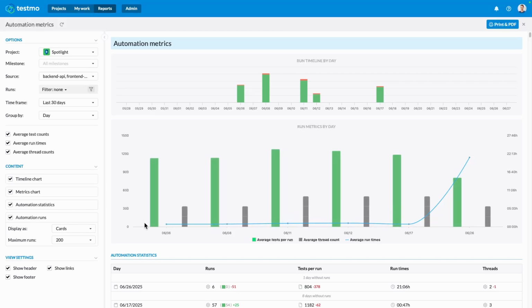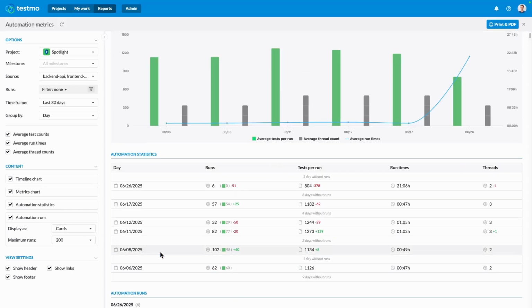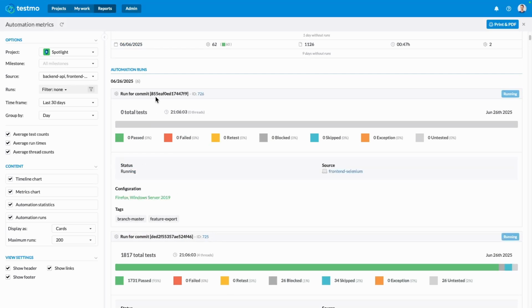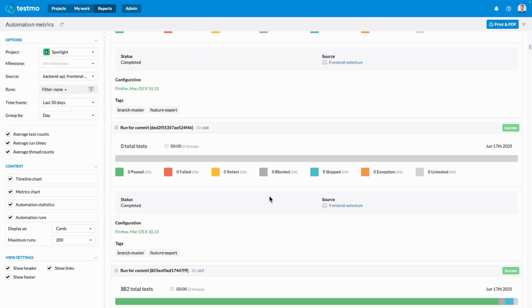If you want to see detailed information about what's included in your runs, that's going to be included in the cards here. And you can control whether those are displayed at all using this toggle, the automation runs toggle. So this is going to supply you with quite a bit of information about what's going on in these runs.